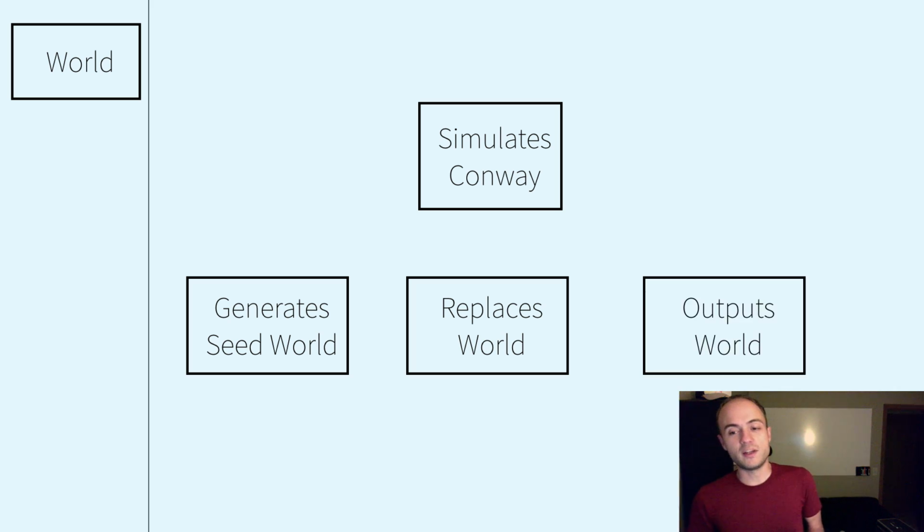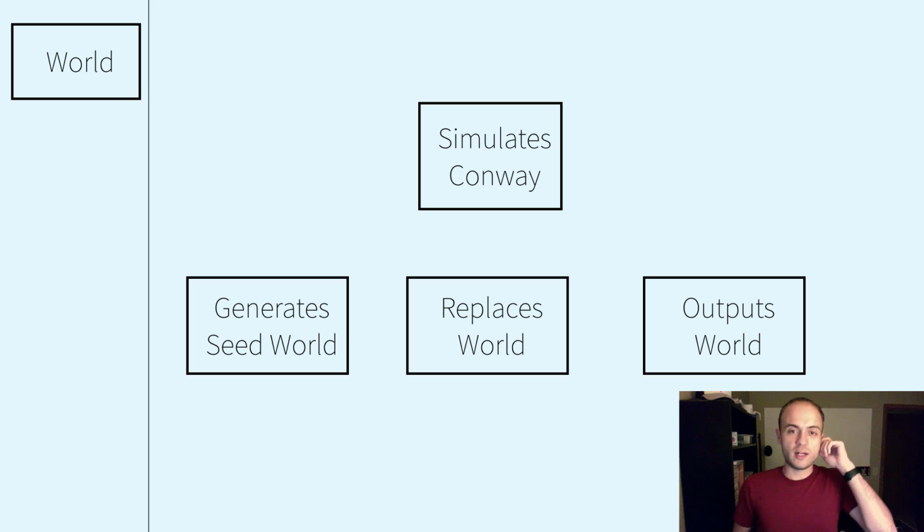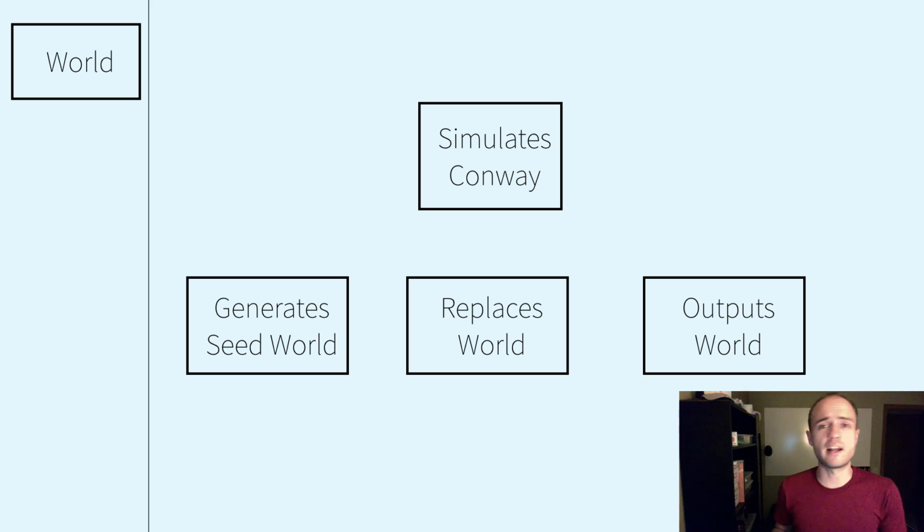And then finally, we need something that can output this world to the user. In this case, we're not thinking too hard about whether it's a fancy UI, like a graphical output, or whether it's just going to dump stuff to the terminal. All I know is that for each iteration of the simulation that we want to run, we should probably plan on calling something that can output it. And then the implementation of that output we can defer to later with this approach.